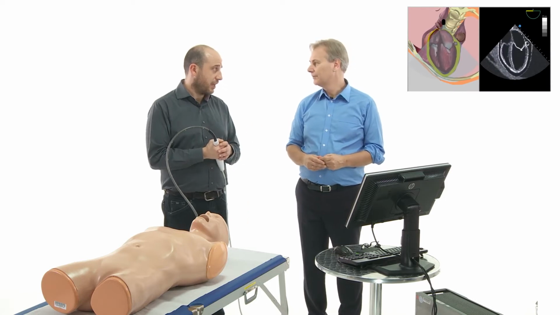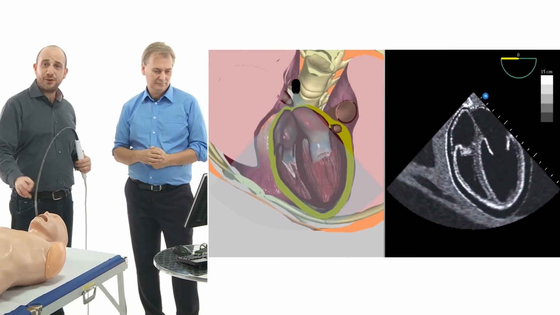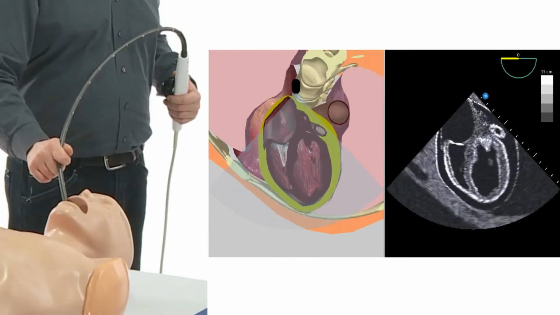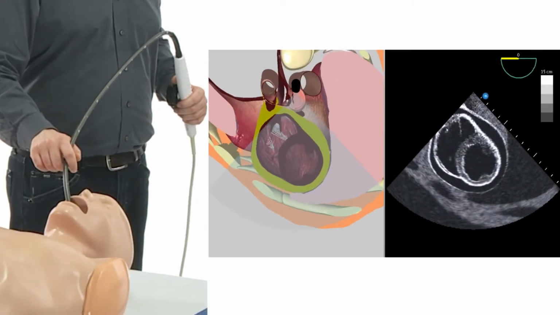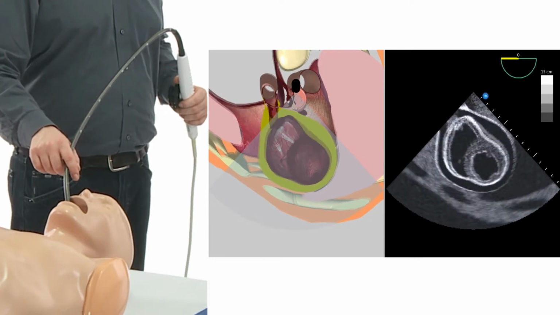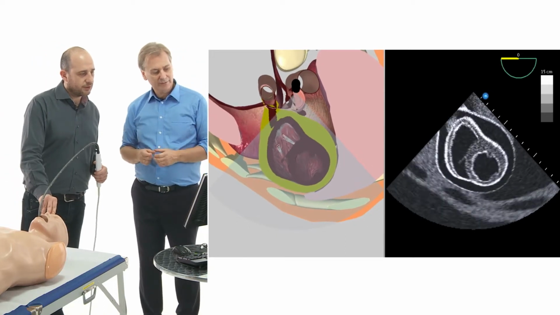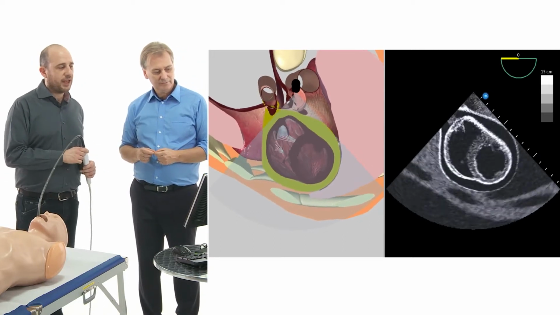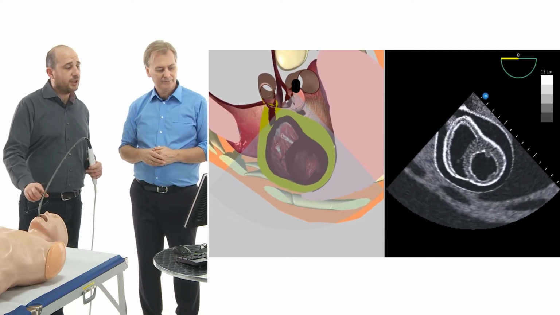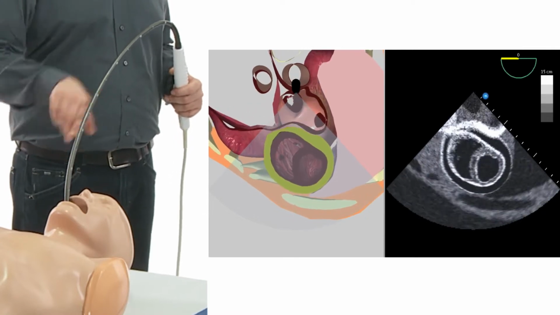So let's see how I can examine from. How do we get such a view? Yeah, let's see. I start with the 4-chamber view, as always, and I put the probe inside till the left ventricle looks like a circular structure. Are you in the esophagus now with the probe, or where are you now? I think at the moment I am at the beginning of the stomach, probably in the cardia too. I would like to put 1-2 centimeters of the probe inside.